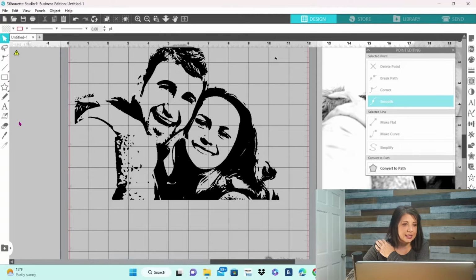You can adjust the size of the eraser up at top with the slider, make it smaller or larger. I'm going to get rid of that, do away with that. And as always, if you make a mistake, it's not a big deal. You can just hit the undo button and try again.